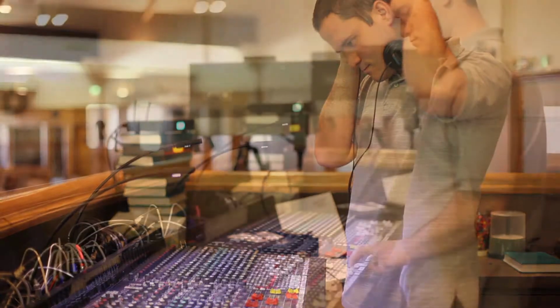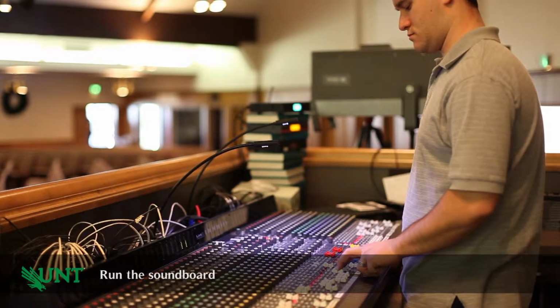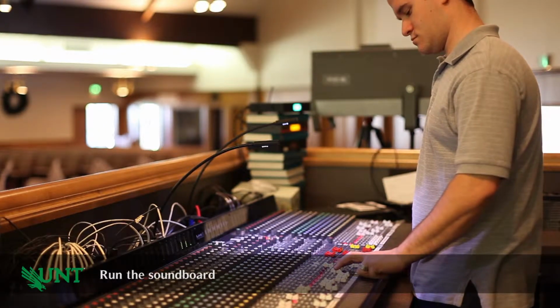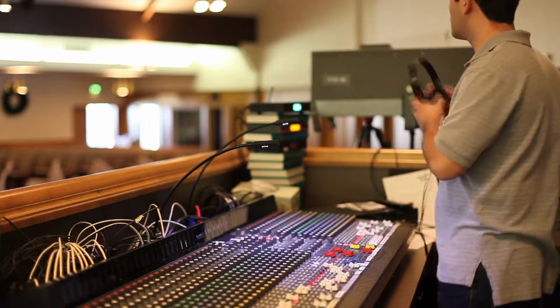Once all your final sound checks have been completed, the last step is to simply just run the show. You've done everything you can up to this point to make sure that everything is correct, so now it's up to you to just run the board correctly.